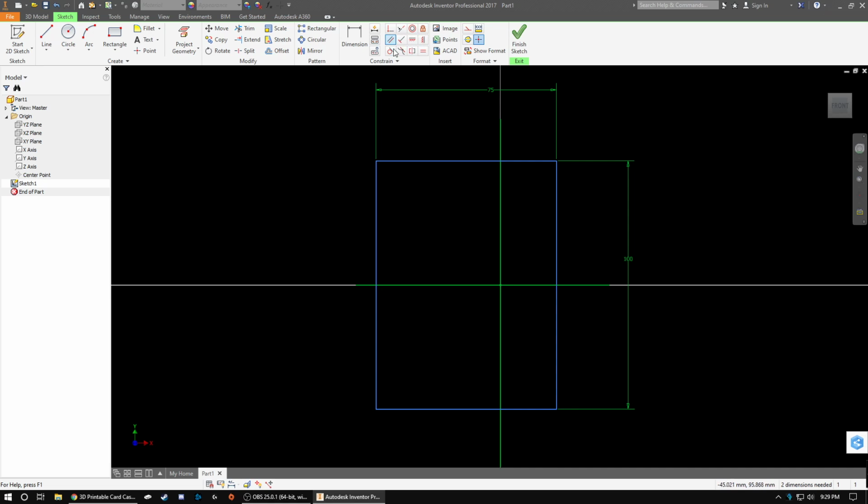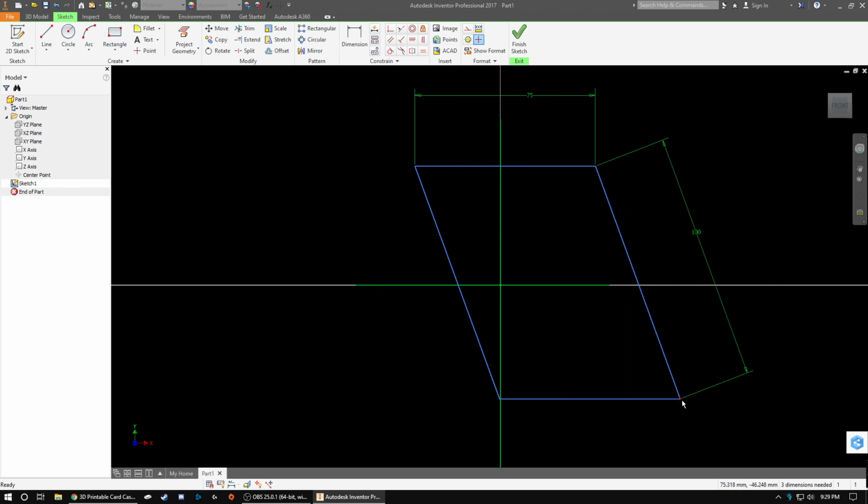And you'll see these icons showing up. So if I click on a line, these icons automatically show up. If I hover over them, this is a parallel constraint. So this is telling me that this line is parallel to that bottom line down there that's turning red. This is a horizontal constraint. It's just saying that this line is horizontal, and this is a perpendicular constraint. So it's saying that that line is perpendicular to the other red line. If I wanted to, for some reason, get rid of it, I can just click on the constraint, hit delete, and now all of a sudden I should be able to move this.